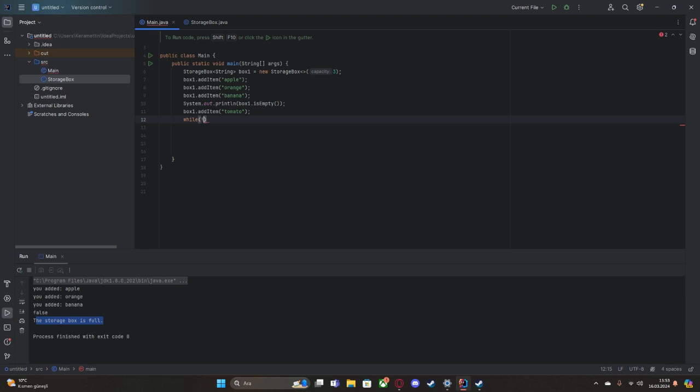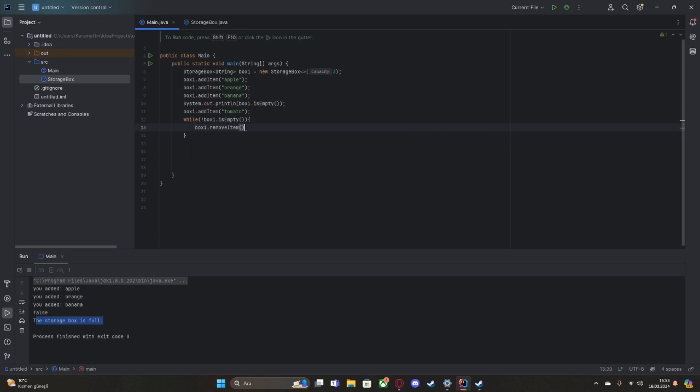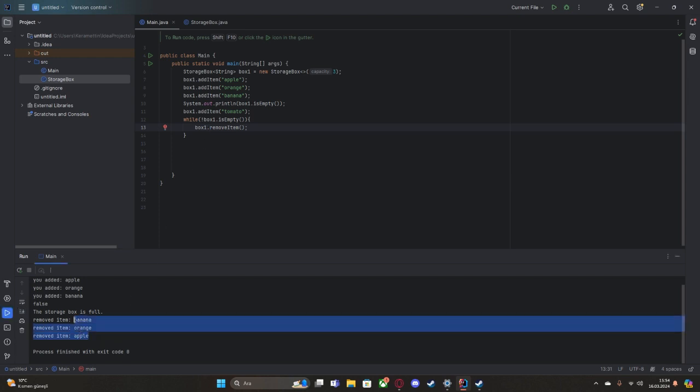Let's say while not box1 dot isEmpty, box1 dot removeItem. As you see, this method removes our items in box1.